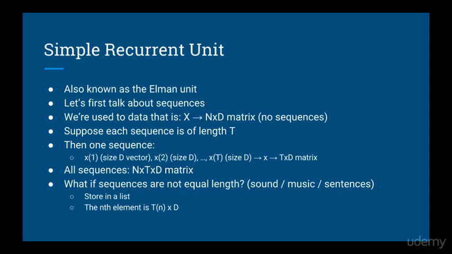This can happen when we're talking about sentences, which are obviously of arbitrary length, or perhaps sound and music, or someone's credit history. How can we handle this? We first encountered this problem in my hidden Markov models class. The solution was to store each observation in a Python list. So instead of a 3D matrix, we'll have a length n list, where each element is a 2D observation sequence as a NumPy array. Since Python lists can contain any object as an element, this is okay.